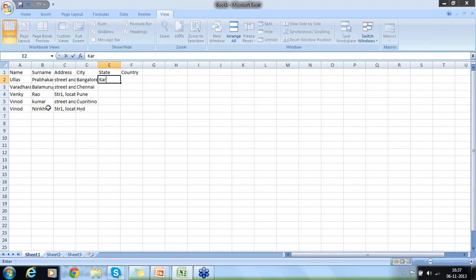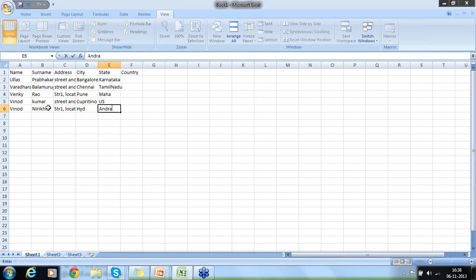Then state: Karnataka, Pune, US, and Andhra.